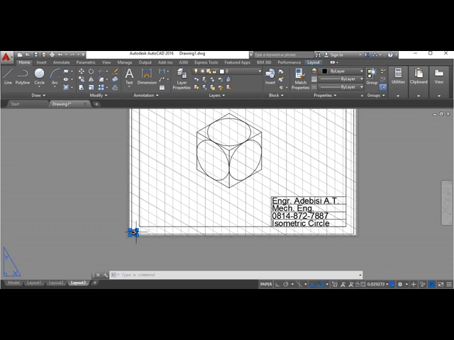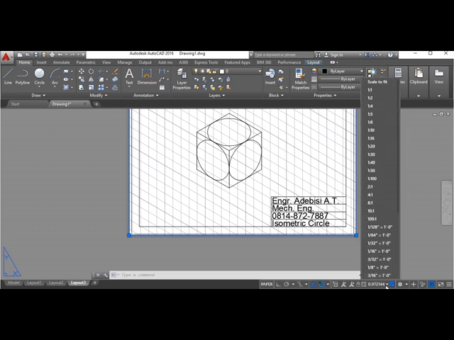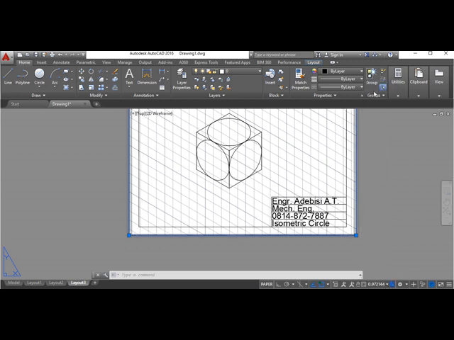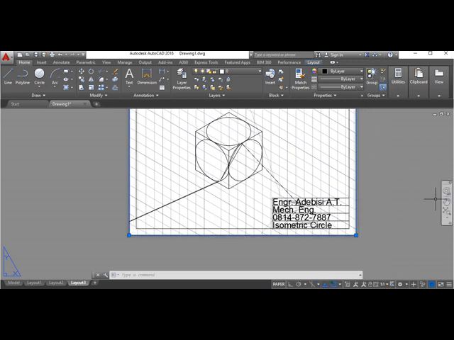You will also notice something here. This is the previous drawing on it. So I like to delete it. As we can see, my drawing is not touching the edge of the paper that I drew here. That means my drawing is not 1:1. So I would like to change it to 1:1. I'll click on it and it's selected. Then I'll come here to the scale. Then I choose 1:1. Oh, perfect drawing.